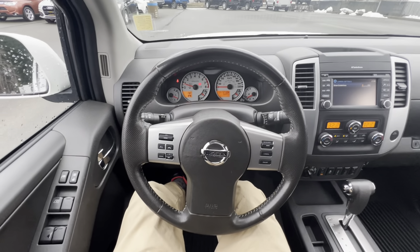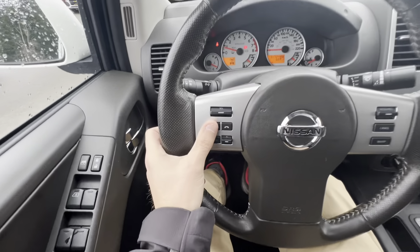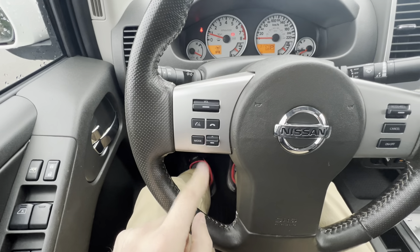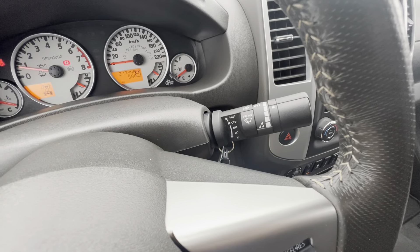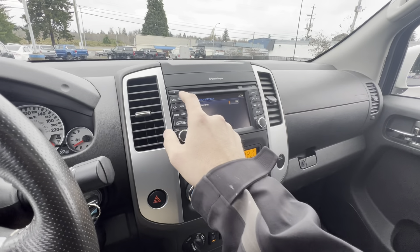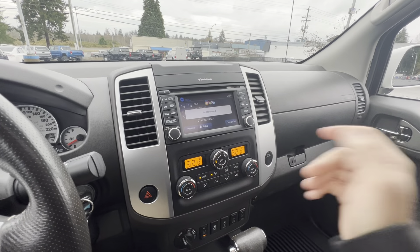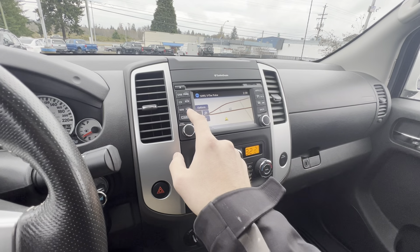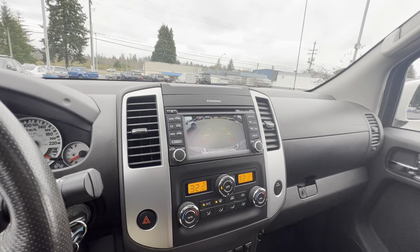Look at this — super easy to drive truck. It's a Frontier. It's got volume controls here on the left-hand side, Bluetooth, mode selection, as well as cruise control on the other side. You've got intermittent rain wipers, automatic headlights, and an entertainment system with AM, FM, and CD players available. You guys can get GPS mapping up on the screen.